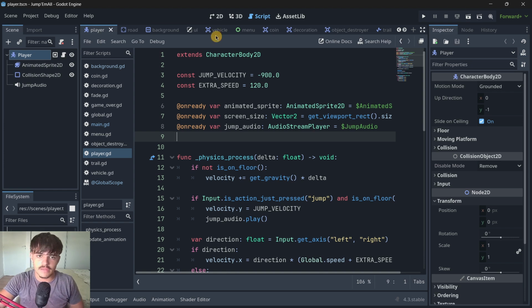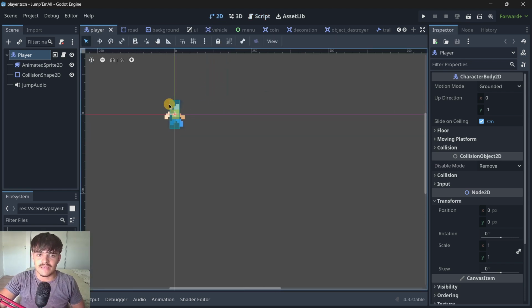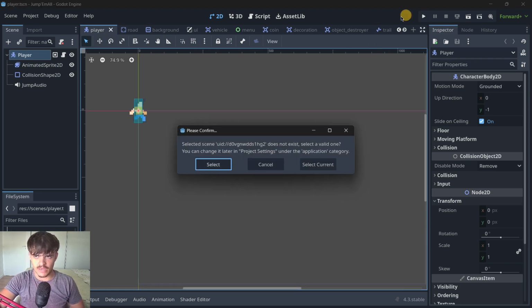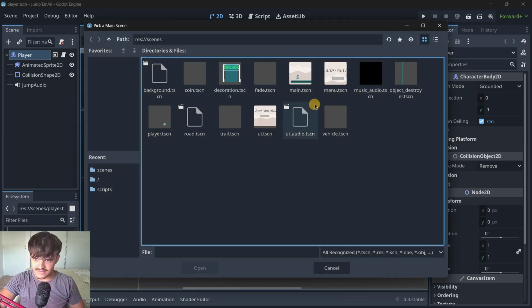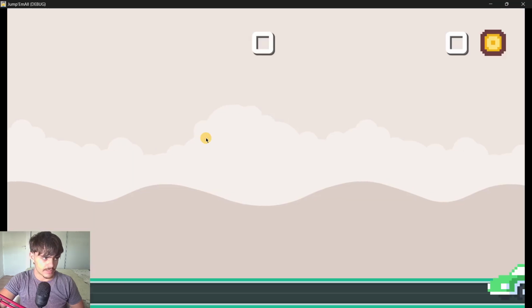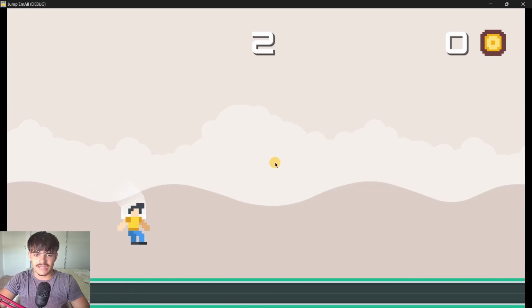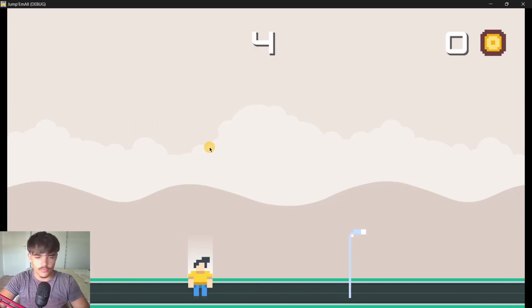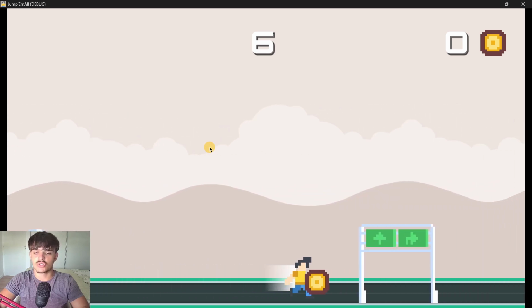And now the other thing that I wanted to show you is that I did have this game. Right now it is going to be a little bit buggy because in 4.3 there is an error with the background that you're going to see in a second. So let me select the main scene over here. And right now I'm going to see that the background is kind of breaking. This is an error in 4.3, so let's not pay attention to that.